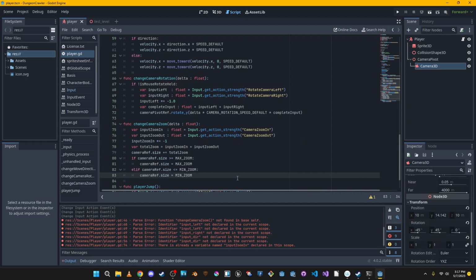Pretty much, I'll capture both of those. I think this only needs the elif because if we are above max zoom, we're definitely not below min zoom. So I think that's safe to have like that. Okay.